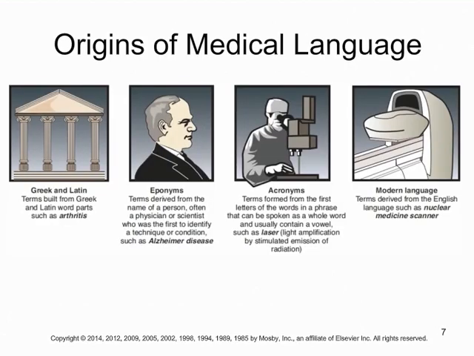So here are the 4 major categories. Again, Greek and Latin are terms that are built from word parts. So for example, arthritis is a word that is built from arthr, which means joint, and itis, which means inflammation. So when you put those 2 things together, you know that it's inflammation of a joint. And then we're going to see that same suffix throughout the semester in terms of having inflammation of different body parts.